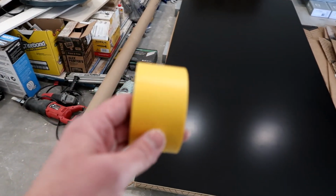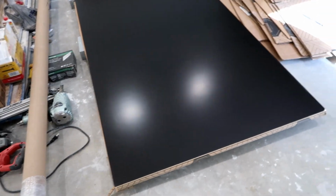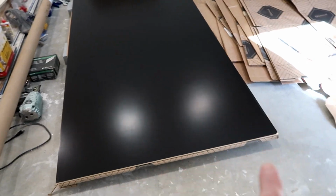I'm going to put some painter's tape on it when I cut it, because I'm actually going to cut it freehand because I don't have a table saw. The good news is that the cut edge will be hidden by some molding, so that should be fine. This bit's a little stressful, so hopefully it works out okay. Wish me luck.